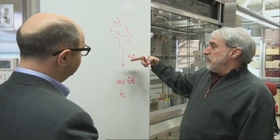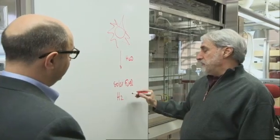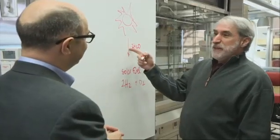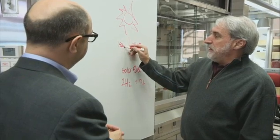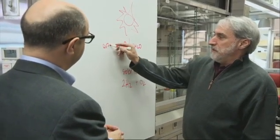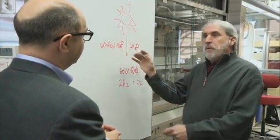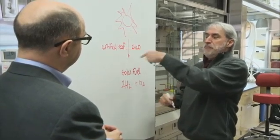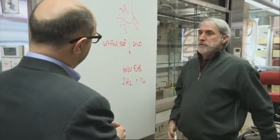We can take sunlight plus water to make hydrogen and oxygen. Water is made of hydrogen and oxygen — you're splitting those gases. That's right, and then that hydrogen you can use just like any other fuel. In nature the intermediary is a leaf. We made an artificial leaf that works almost in principle the same way, catching the light and taking water to hydrogen and oxygen.